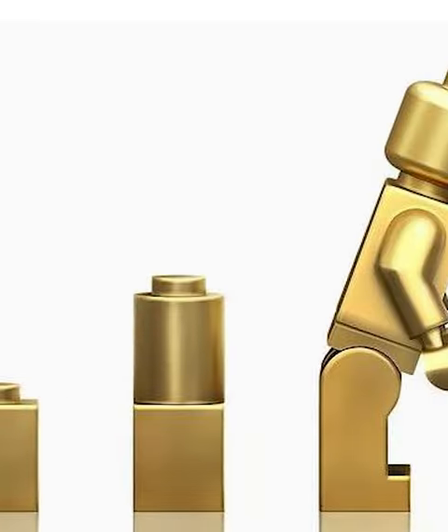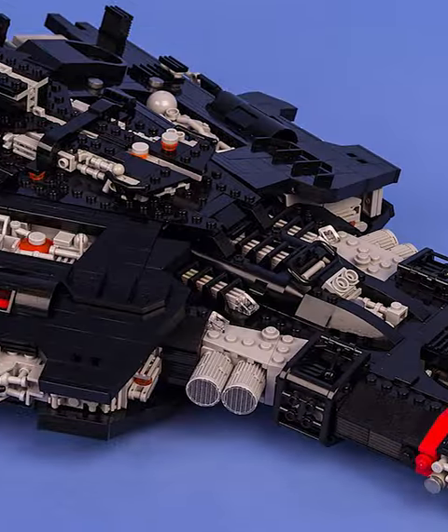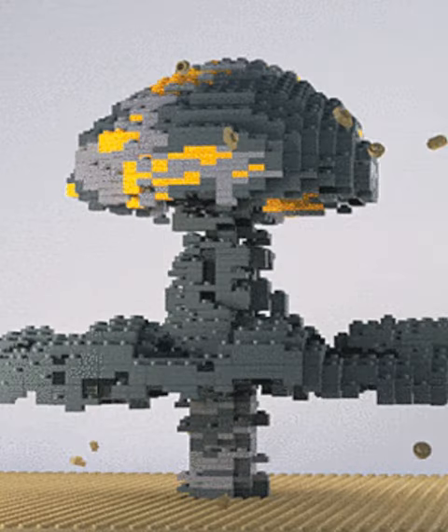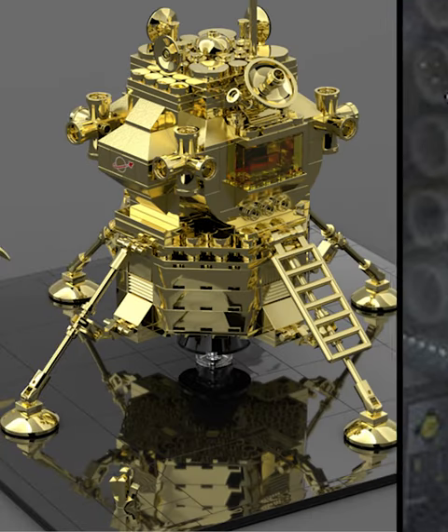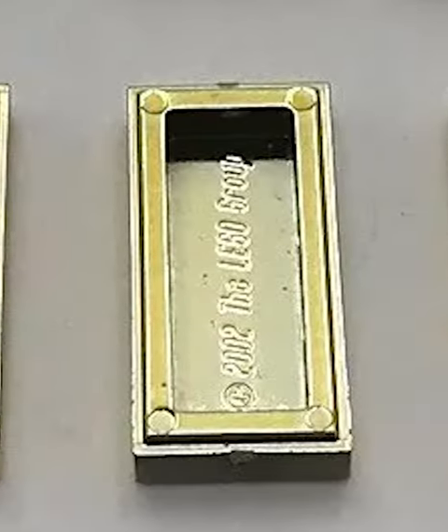However, it seems like we're about to get an absolutely insane set for the brand new Lego movie based off of Pharrell Williams. It's called the Atlantis Apse and there's a giant black ship held up by a smoke cloud. What's really catching my eye is the cockpit of the ship, which the leak says is going to be entirely chrome gold — something we've never seen in Lego anymore. And if the leak is true, it will be worth buying even if you're just going to take it all apart.